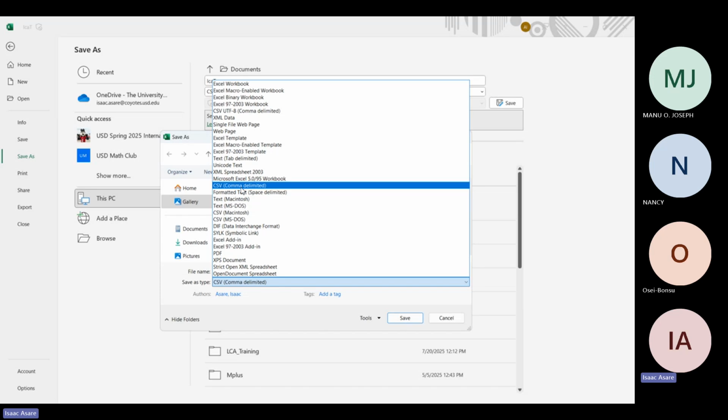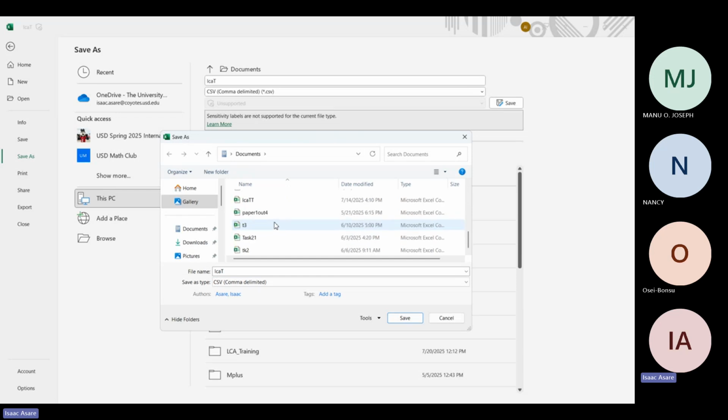You go through them, because there is also formatted text, space delimited. We are looking for CSV, delimited, right? So you select that one, and then you look for a location. For the system to easily pick your data, it is advisable to save the data that you want to run in R in Documents, or My Documents.